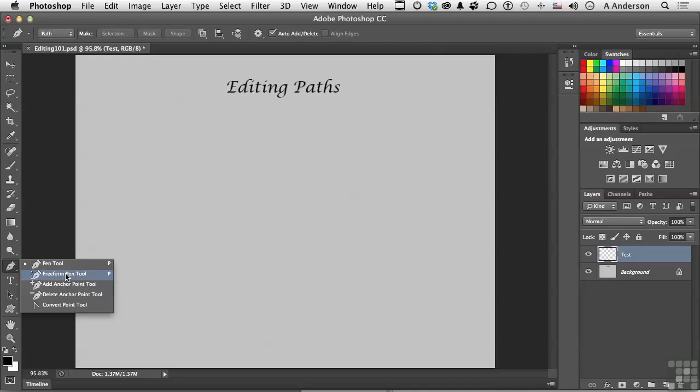But the cool thing is, if you've got the pen tool selected and you draw, and after the shape is drawn, you have this option selected up here, you have all of that functionality in the pen tool itself. You don't have to switch tools. So I prefer doing it this way.